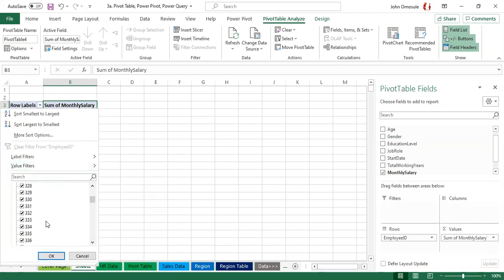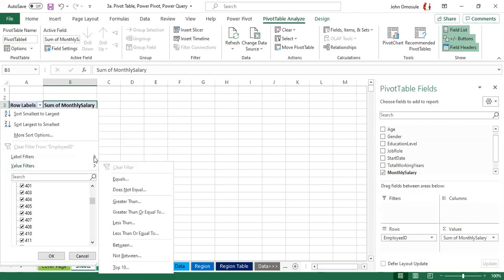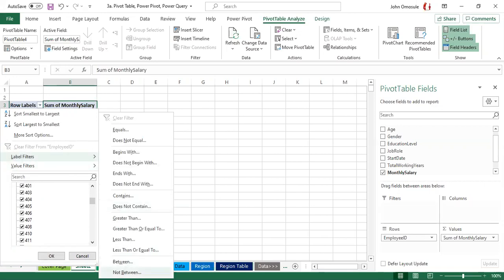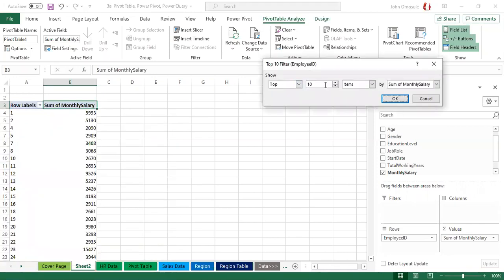Hold on, let me just check. Label value, between this. Okay, top N. I need the top 5, so I just put 5 instead of 10. Top 5 items.